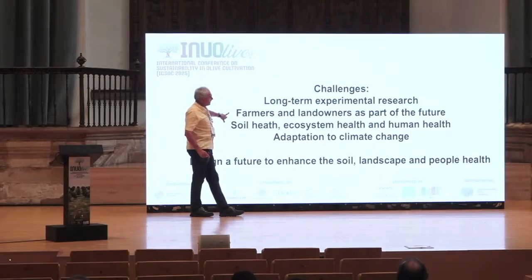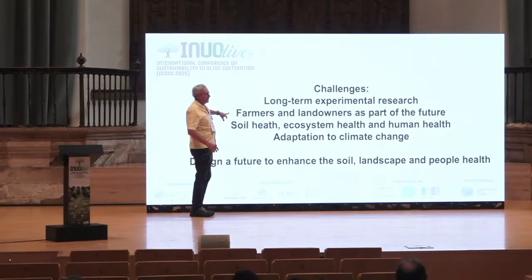Another issue is that farmers, landowners and workers in the field also matter. For example, in Andalusia, I have seen many people from Africa working to harvest the olives. They also have a word to say. They are part of the future. And we really don't take care of this. We don't educate them. Most of my farmers use a lot of herbicides. The soils are completely bare, like this soil. And we did not educate them. We did not inform them.